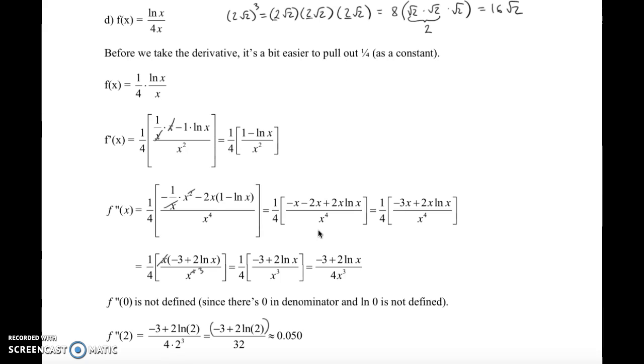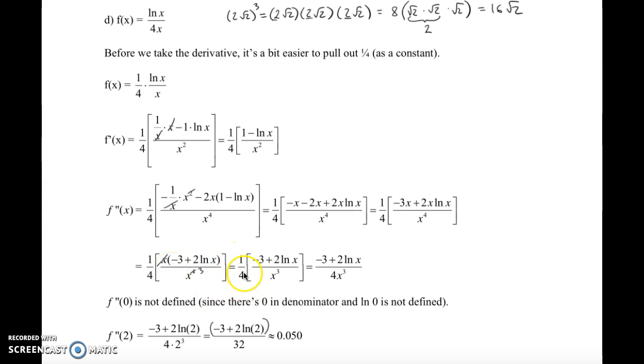Okay, I think I misspoke. I'm supposed to take quotient rule again. And then we're going to go ahead and combine like terms. So we have minus 3x plus 2x ln of x over x to the 4th. Here we can go ahead and pull out an x. Because we have a negative 3x and a 2x, we can pull an x out of those terms. We can't pull an x out of ln of x. We have to leave that one there. Right. So when we pull out an x, it cancels out with one of the x's in the denominator, and we're left with negative 3 plus 2 ln of x on the numerator.